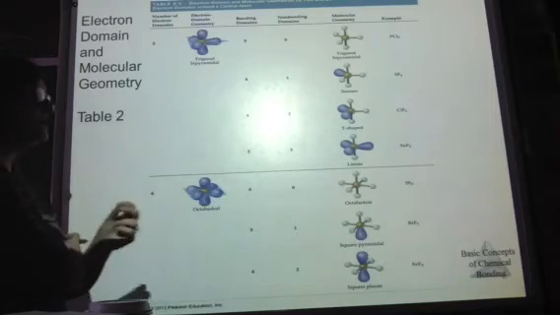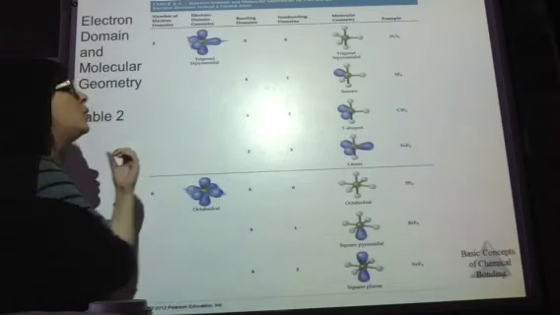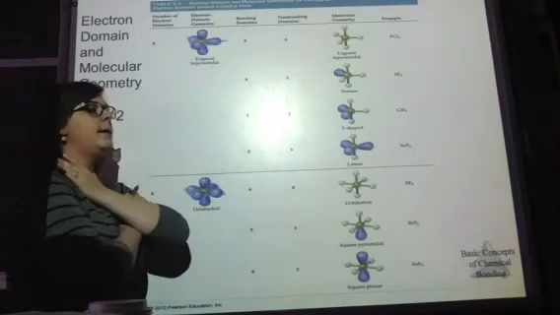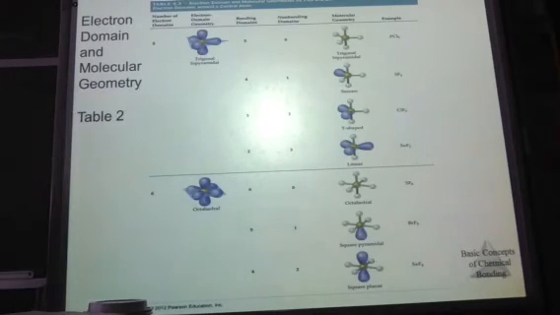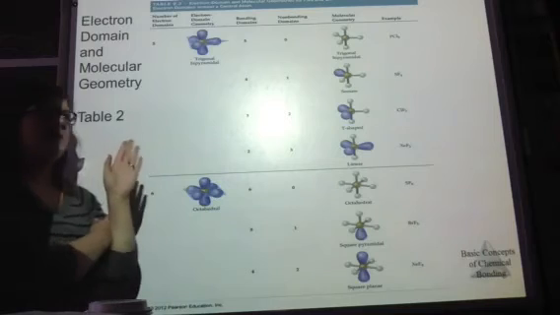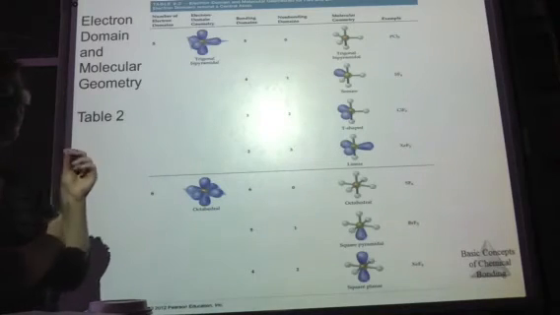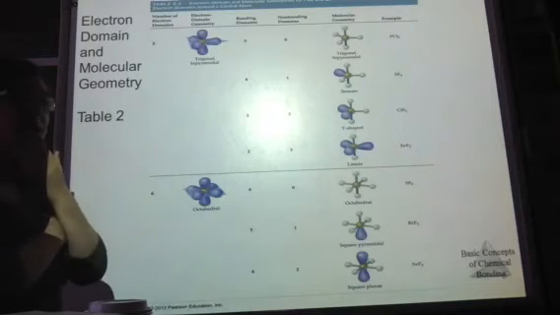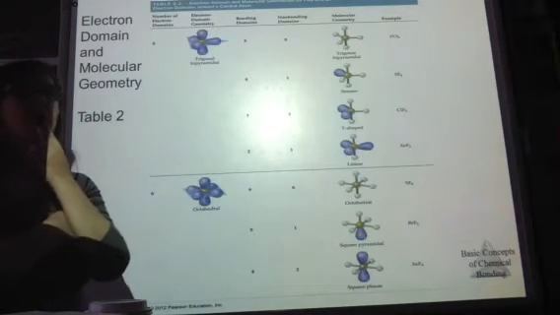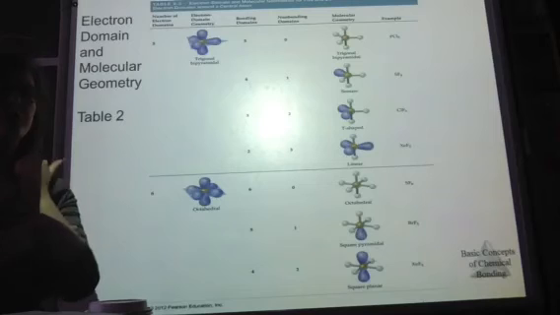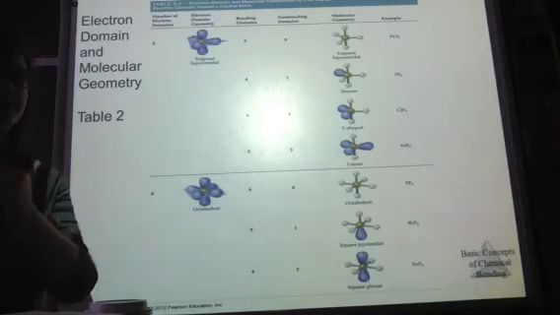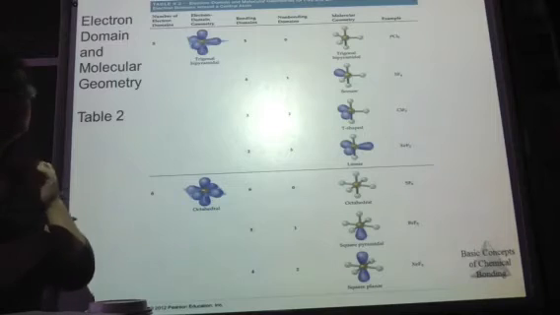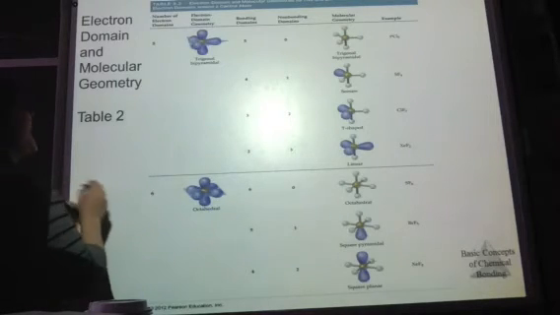Do you need to know this table? Yes, you do. You will have to memorize this fantastic table. If you don't, there is no way you're going to be able to answer any of these questions on that AP Chemistry test in terms of molecular geometry. I will give you a quiz on Monday over molecular geometry and electron domains. So I am expecting that by Monday you will know these. So I would start focusing on this now.